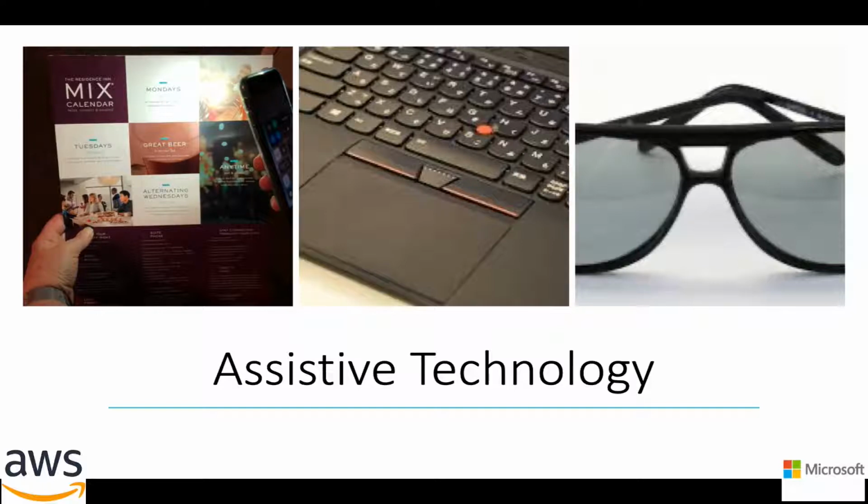Another one is your phone. Anybody find that you have to turn on the little light switch on your phone or the flashlight feature on your phone to read a menu that's on the left of the screen? Yes, well, again, that extra bit of light in that case and under that context is an assistive technology. So sometimes these technologies are low-tech, sometimes they're high-tech, and very often we, as developers, can be the catalyst for making an experience much, much better for both those with the accessible needs and those without.